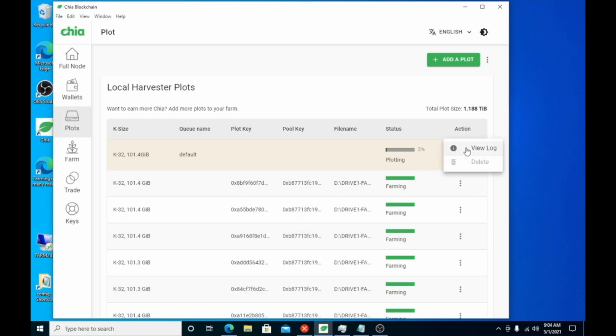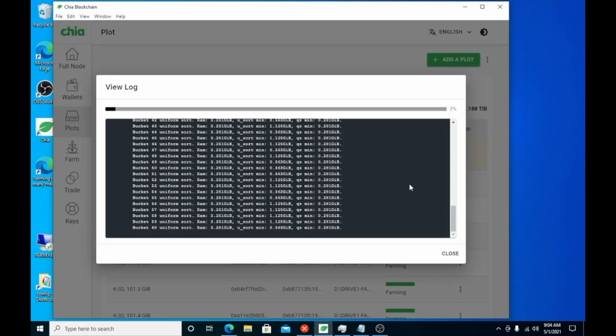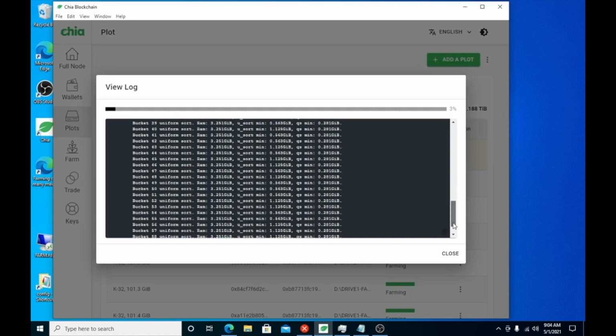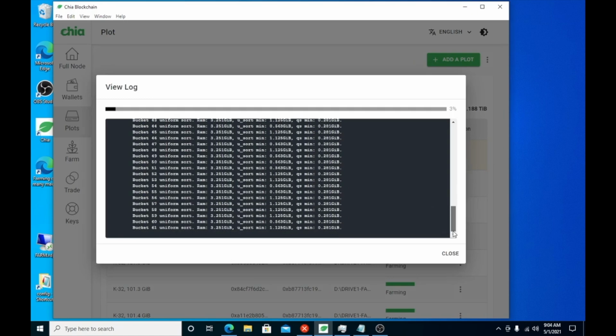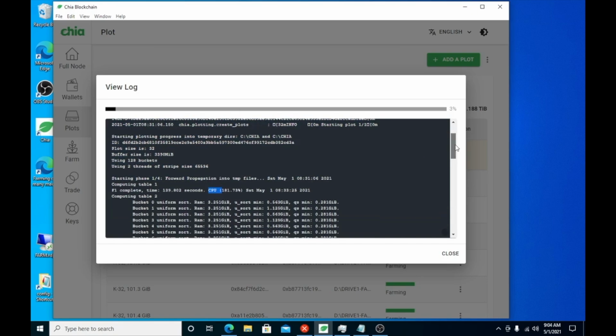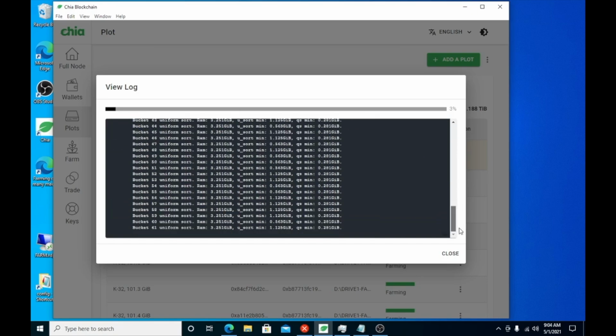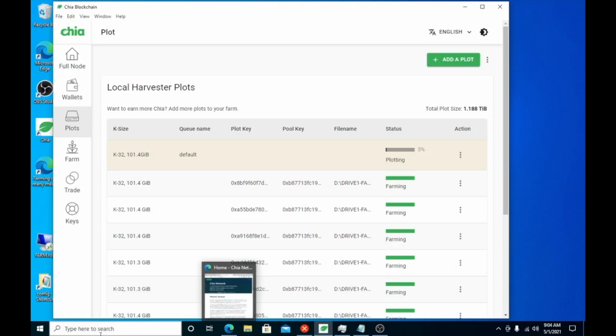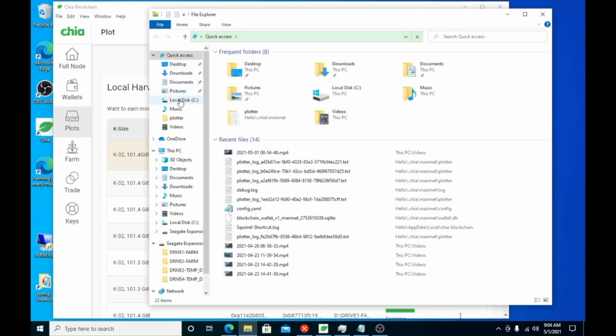But most times, because it runs so long, you don't need to know what it's doing now because it hasn't completed yet. There's not sufficient information to tell you anything besides when it actually started. Of course, the CPU and all the other stuff is what we want to see after the fact, not when it actually started. The location we're going to be looking at is where you have Chia installed.